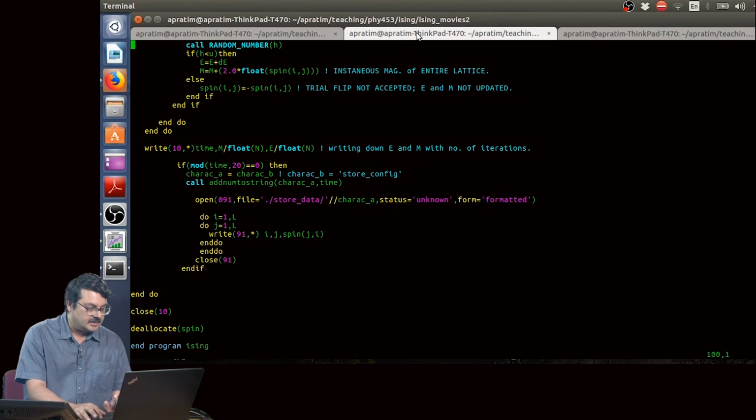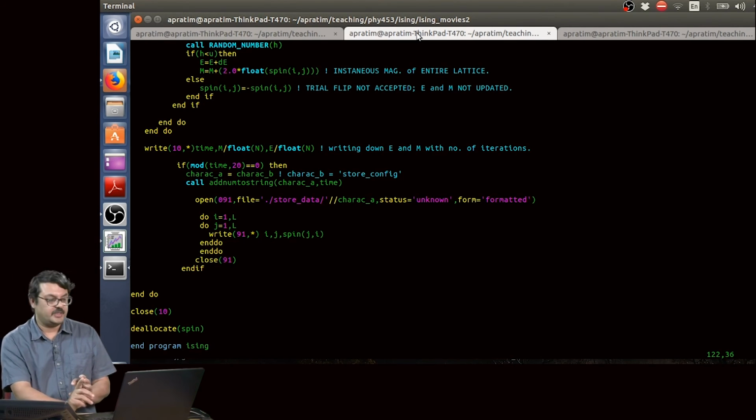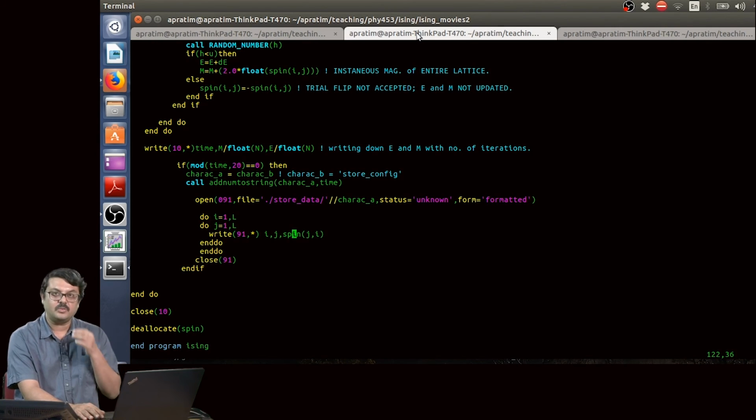After every 20 Monte Carlo steps, I am writing down, for i equal to 1 to L, j equal to 1 to L, so I am going to each point in the lattice and writing down the coordinates. i and j are the coordinates of that lattice point, along with the value of the spin at that lattice point. So after every 20 steps I shall explicitly get to see the spin state. We are already calculating that, but here we can follow each individual spin, and we write down the microstate, the position of each spin, in a file.